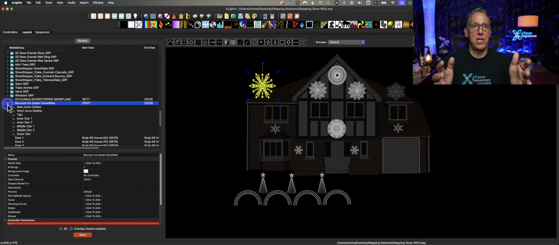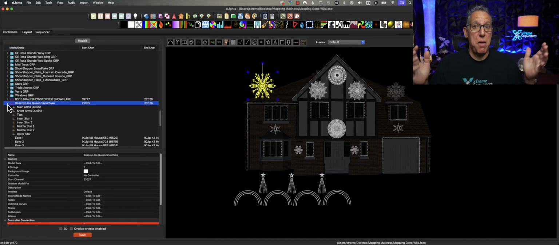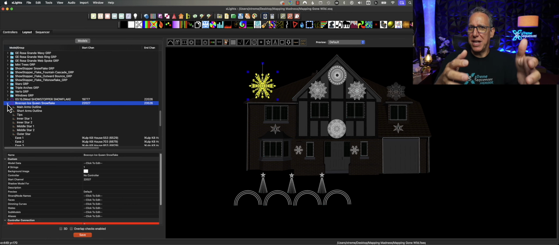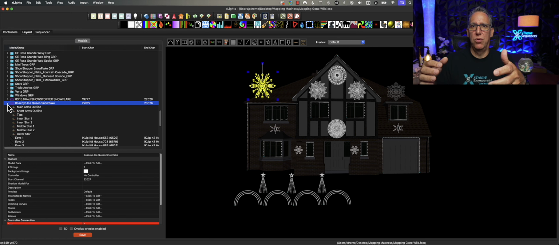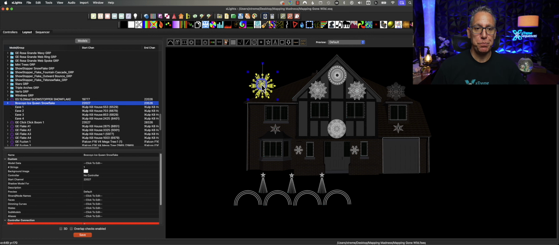Now, you may be getting sequences. Maybe you're getting them from PPD or Showstoppers or somebody else that may have this flake. They may have more submodels. So you can't always count on it being accurate in xLights. Maybe you have to go to the vendor's site to see if there's a download there, or maybe you take it upon yourself and get it from the vendor that might match the same model to what you're going to sequence or map into.